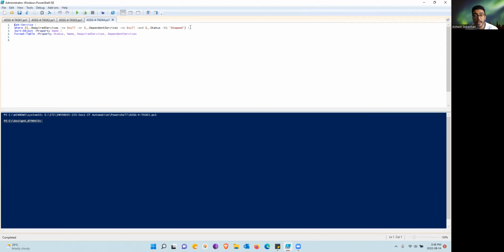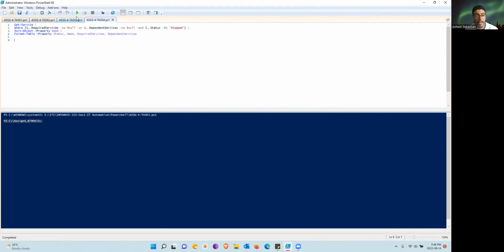So all the services of that kind will be filtered, and then using sort object with property as name, I'm sorting these services by name. And then using format table, I'm formatting the output in a tabular column with status, name, required services, and dependent services as the output.